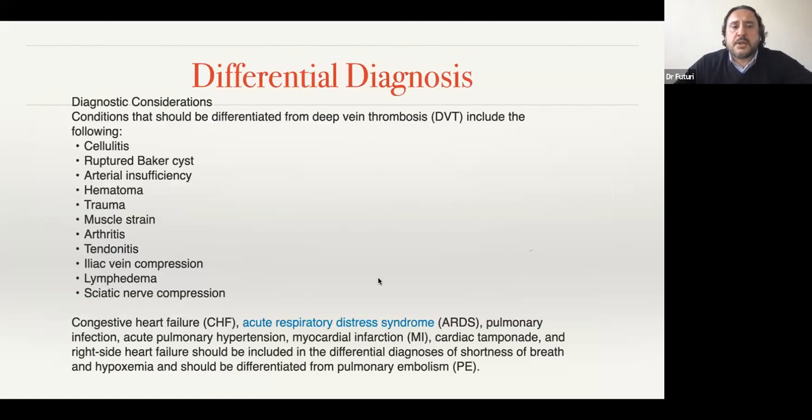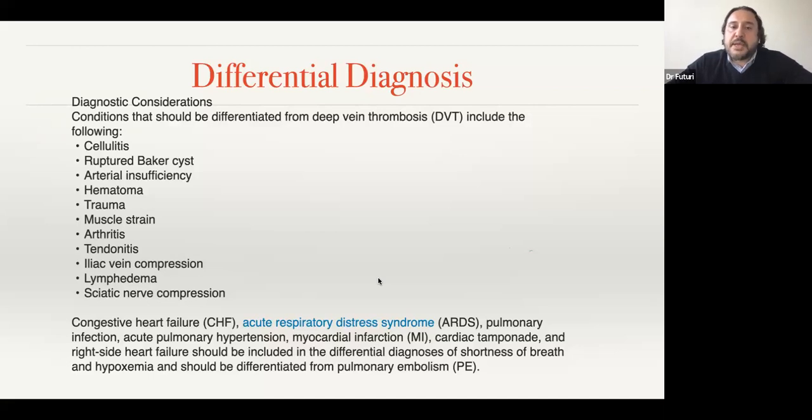Here is the differential diagnosis. As you can see, there can be multiple different things that can present similar to a DVT or similar to a PE. So this is where both experience and a good history can help you differentiate. A very bad cellulitis sometimes looks like a DVT, although the patient may say, well, I've had fever, and on top of that, I developed an area of abrasion that later started to become red, and well, maybe it's more cellulitis.